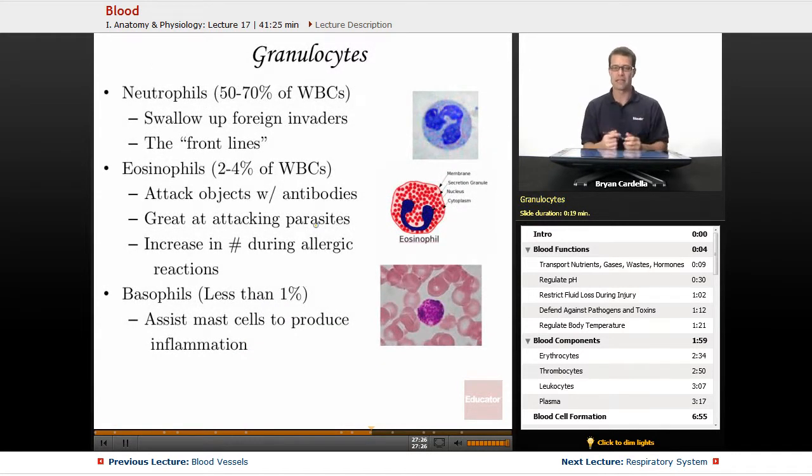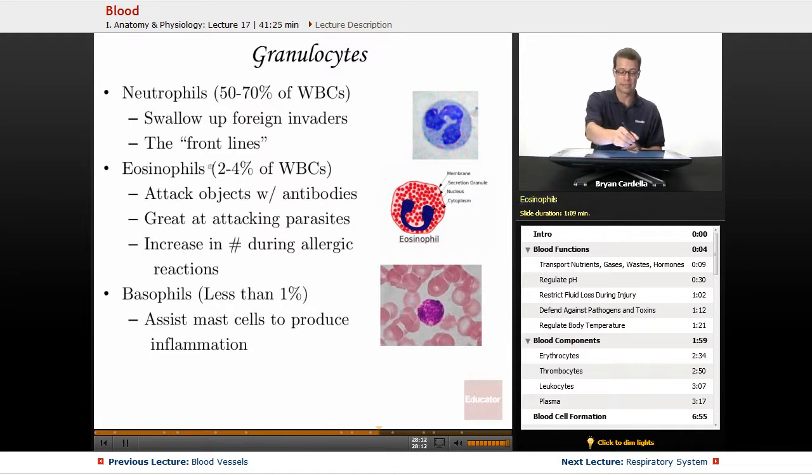The first class of white blood cells I'd like to tell you about is granulocytes. And like I said before, they have little granules in their cytoplasm. A lot of these granules you're seeing are lysosomes and enzymes. A lot of them are meant to be there because these are cells that kill. Neutrophils are about 50 to 70% of white blood cells, very common. They're meant to swallow up foreign invaders, and they're typically on the front lines. If you have an infection, they're usually the first ones there, and considering how many of them there are relative to the other white blood cells, the chances of them getting there first is very good. So they are there on the front lines, like they use that term with the war, with an army.